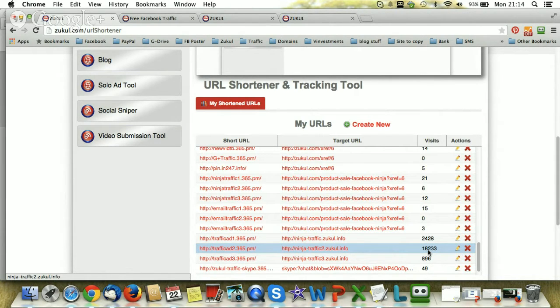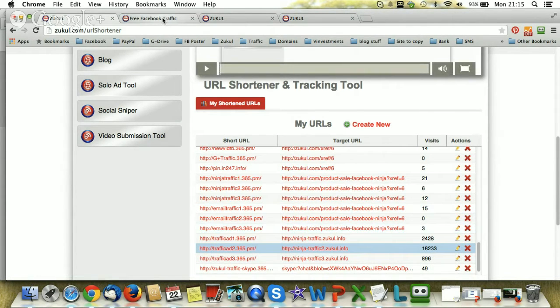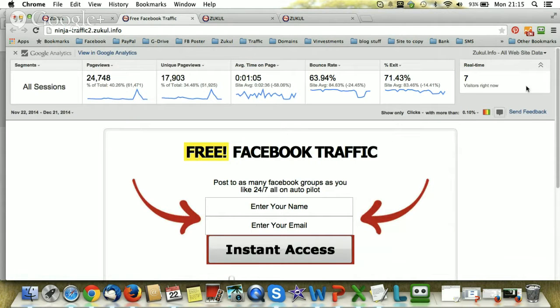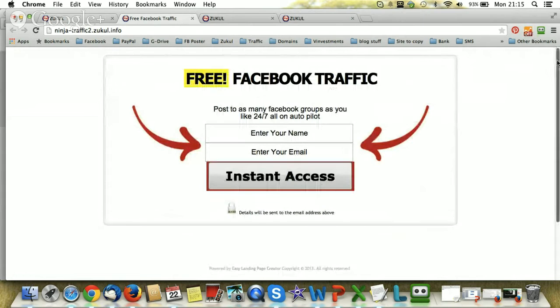The purpose of running this campaign and doing your free traffic, yes, it got me some sales. But what I want to do now is get some quality traffic. I'm going to use this page here, and I'm going to buy solo ad traffic to send through this middle page. If I'm getting this much traffic through this page, and I'm getting sales from it, then once I start to buy traffic for this, I'm going to see more sales.